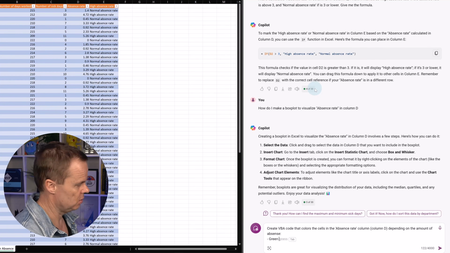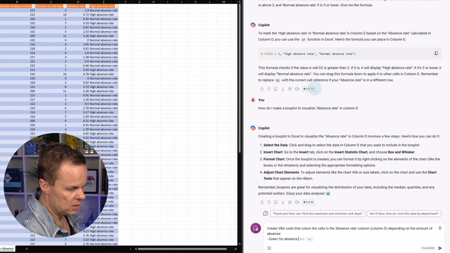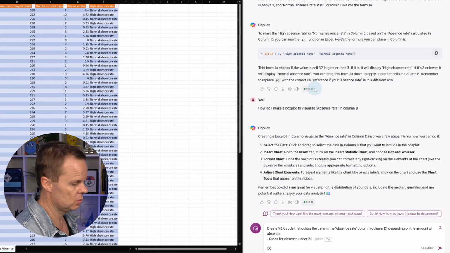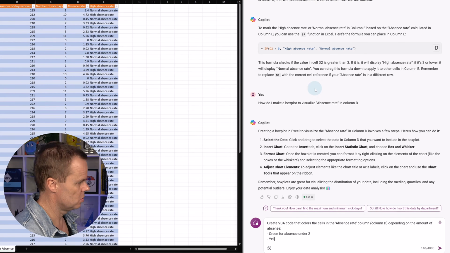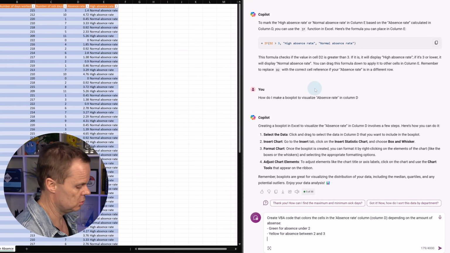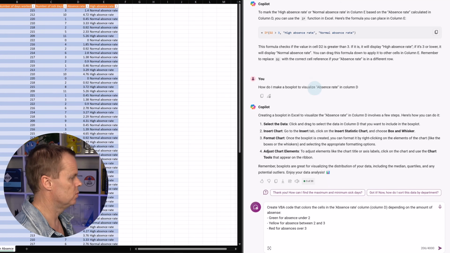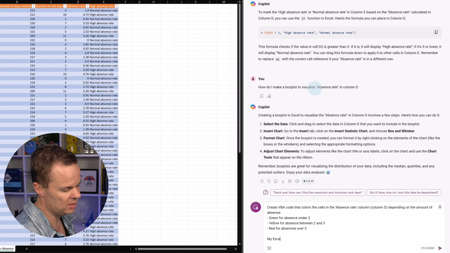So here I simply just say green for absence under 2, Shift Enter, yellow for absence between 2 and 3, Shift Enter, red for absences over 3. Shift Enter 2 times, and then I can say provide a little bit more context.